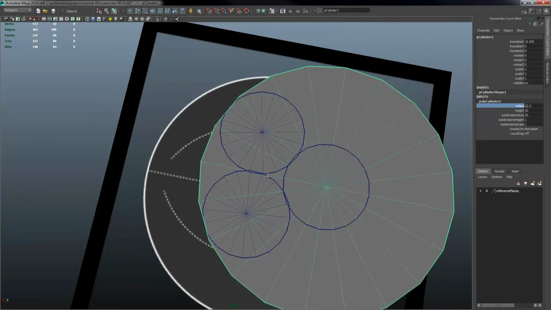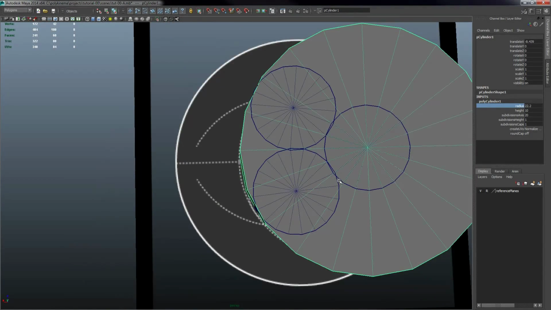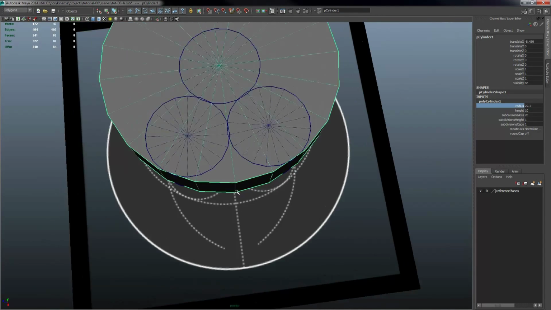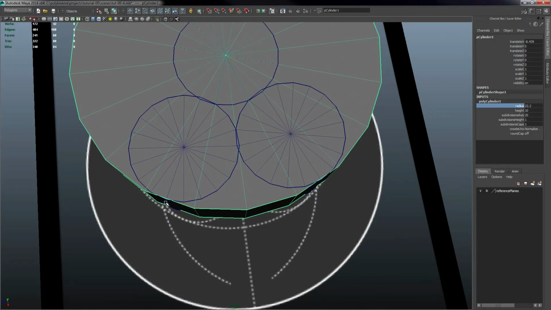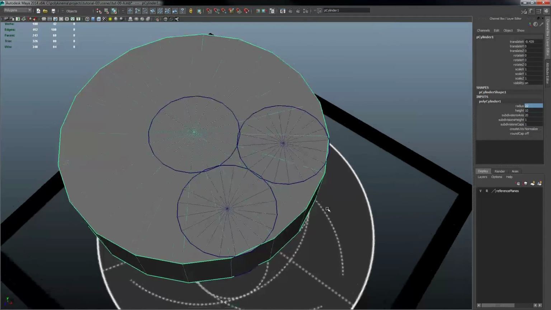Now I want to avoid having a divot where they meet up here, so I'm going to have it 22 units for the radius.